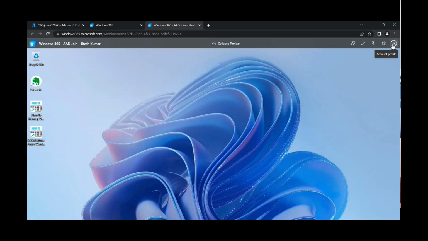I think we are almost done with it. Thank you for reminding. These are the options you will find inside your cloud PC. So I am done with this scenario. Over to you if you want to add anything.